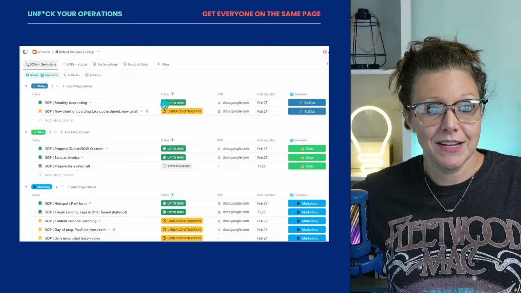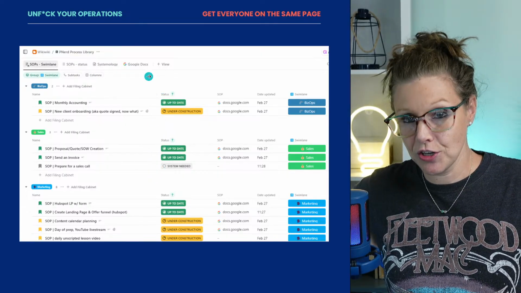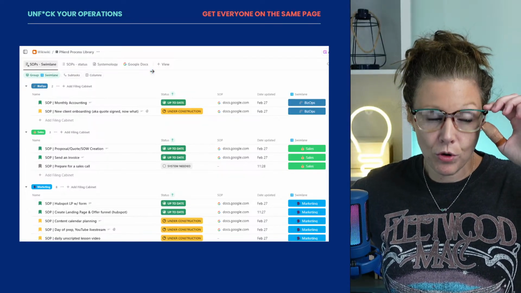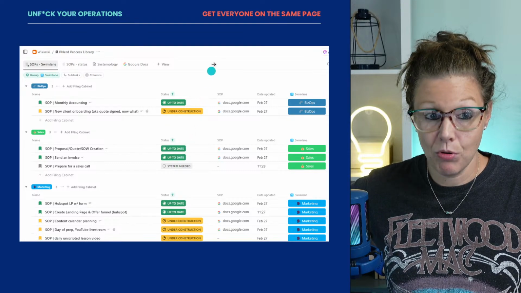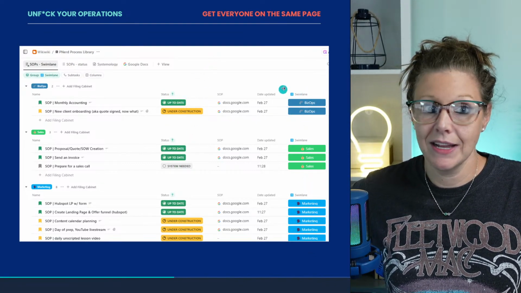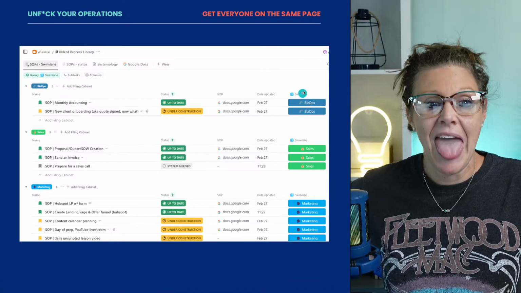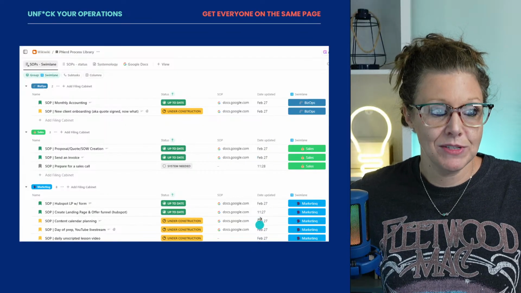So I use a status for: is the process needed? Is it under construction? Is it up to date? You can use the priority flag in ClickUp, or whatever your PM tool is, to rank all the ones that are needed on importance so you can prioritize doing them. And then I like to categorize them by swim lane, that's what I call it, or department. And I link to the Google Doc and I have the date that it was last updated.